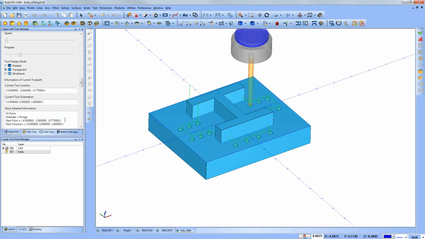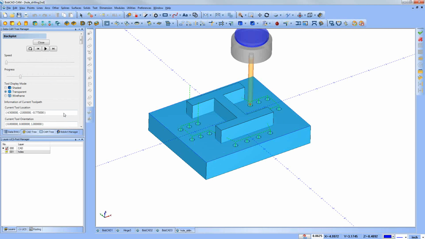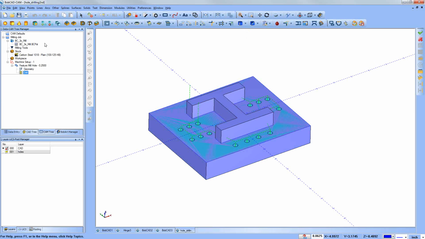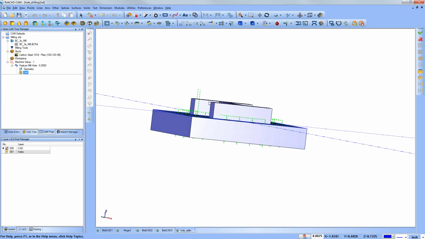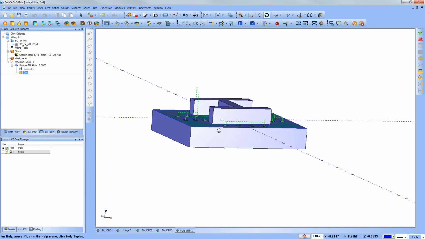So how we get around that is by hole grouping. I'm going to run through this as the drilling operation from the start, because this is something that we get asked a lot, and I saw a couple questions here. Grouping these holes is very important. We pick all these holes. This rapid plane I have set as 0.2 above my top of job here, which happens to be 3/4 of an inch below where my setup is.